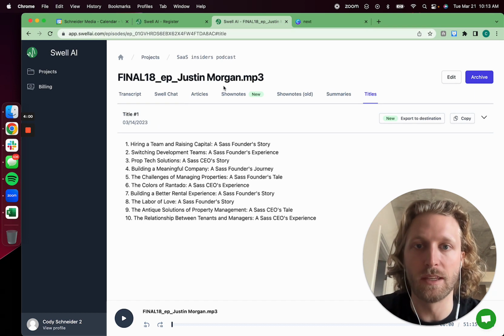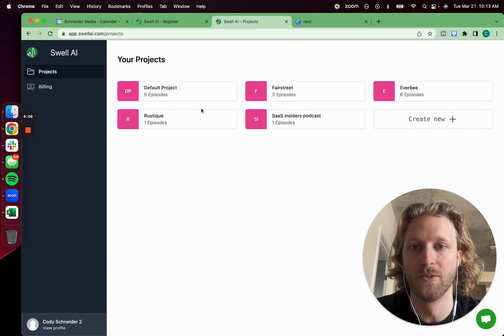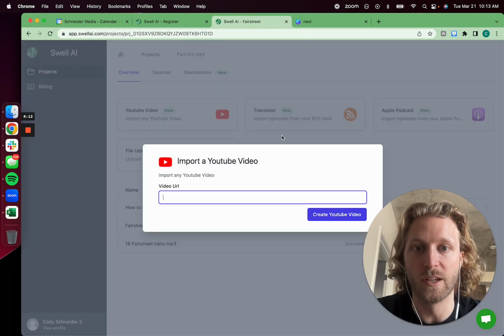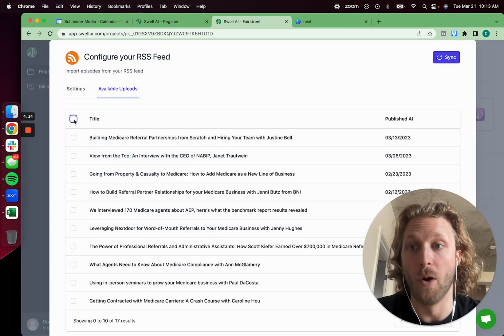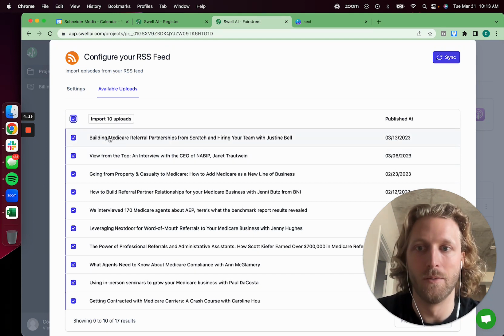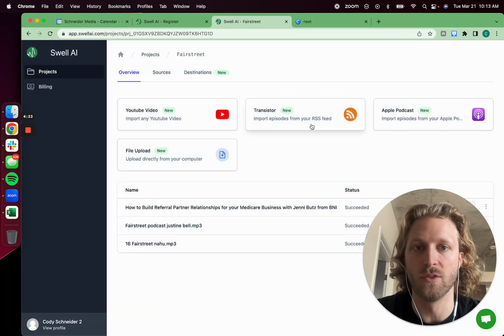So all of these can be combined so that you can make these really detailed show notes. And it does that for all those episodes. So you can do multiple episodes at the same time. That's what's amazing. And you can also pull from different sources. So you can import a YouTube video URL. You can import multiple episodes from your back catalog, from your RSS feed. So say you wanted to write articles about all of your previously published episodes, you can do that super easily.